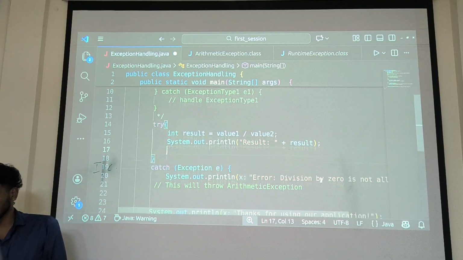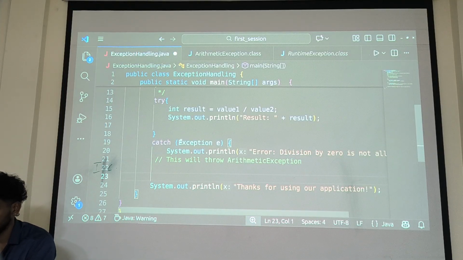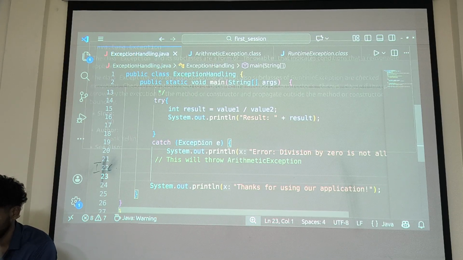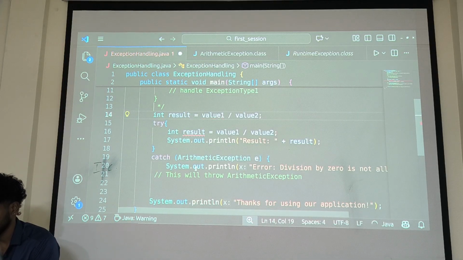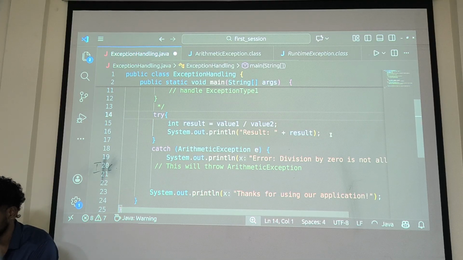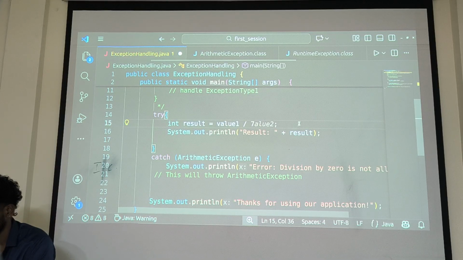Now, I am giving this arithmetic exception. This is the one exception, right? Let's go back to the arithmetic exception. I can move this. This is the first issue I handle. If the value is not 7, fine.